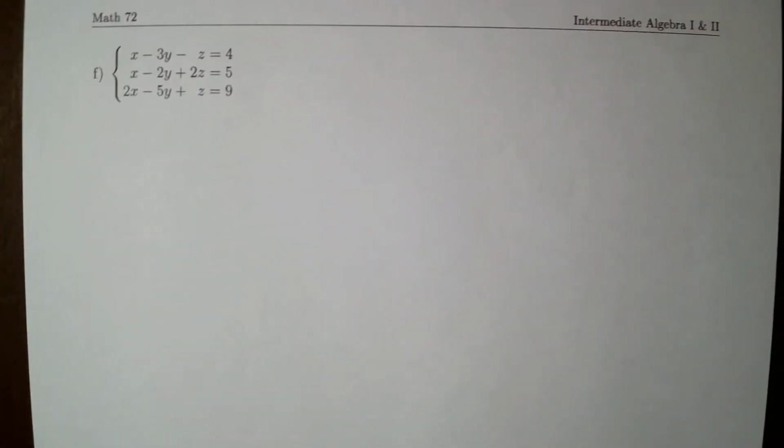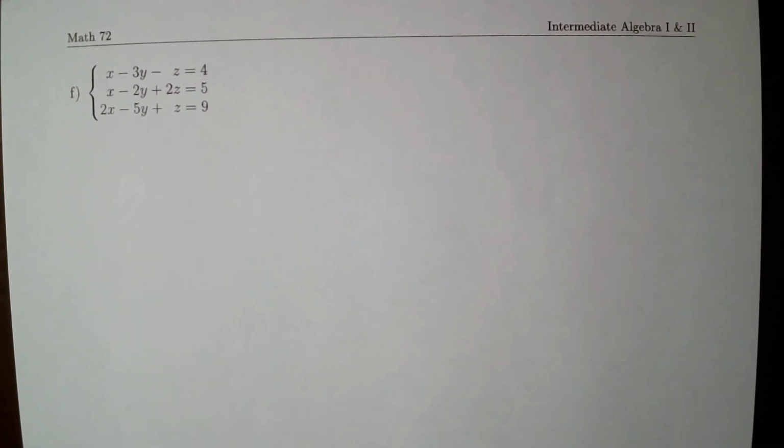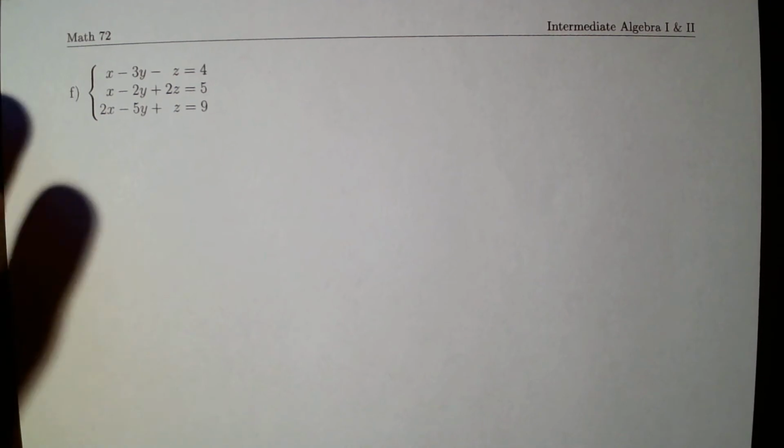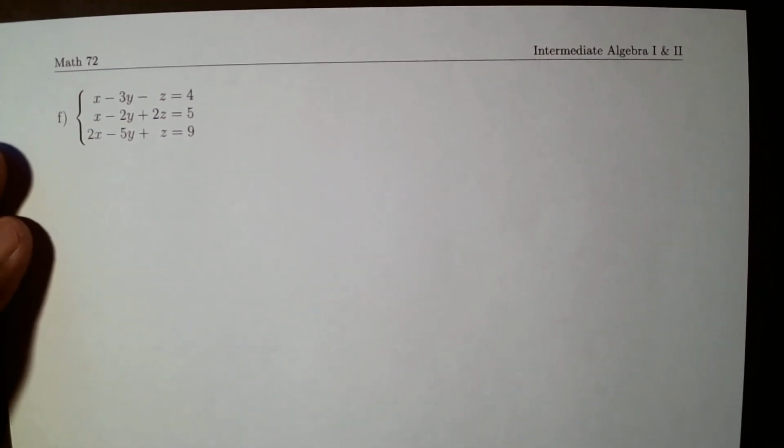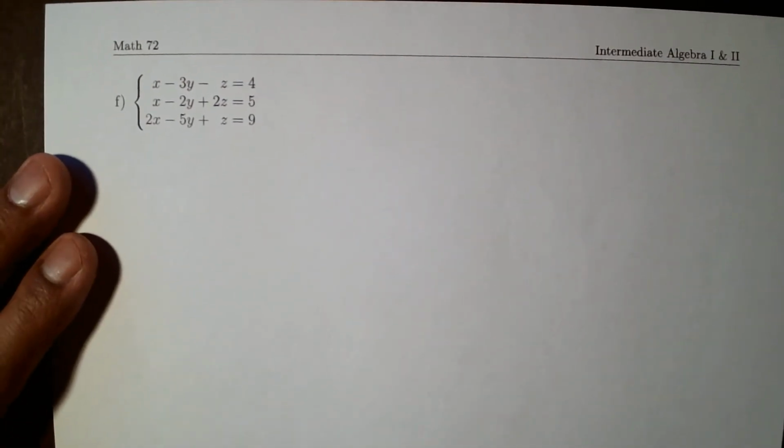All right, and possibly the one that might be the most involved of them is going to be case F, which is going to be infinitely many solutions, but it's going to be expressed in a slightly different way. Well, how is this going to work out? Well, you will see here. So we're going to label the equations as usual.